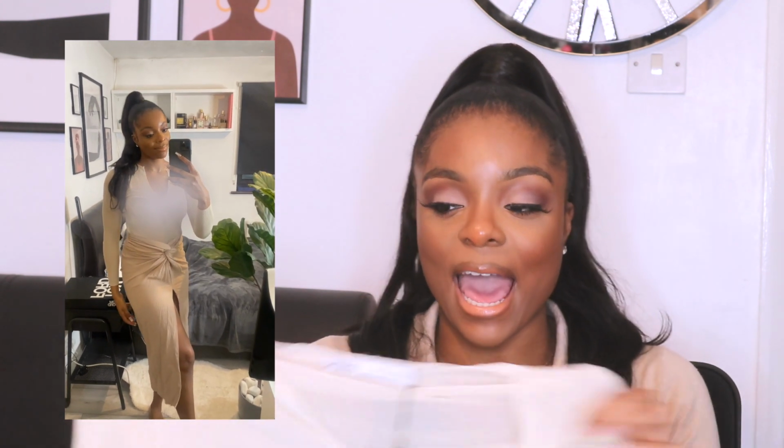I probably won't be able to show you this look because I actually don't have a brown bra, and now it's kind of signaling to me that I probably do, but I'll work out something to show you guys the look that I was thinking of. But yeah, I just think it's really, really cute and flattering, and I just know that I would definitely wear the heck out of this, especially because it's sheer. I just think sheer is just so, you know.